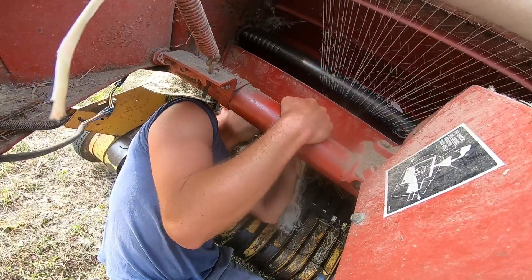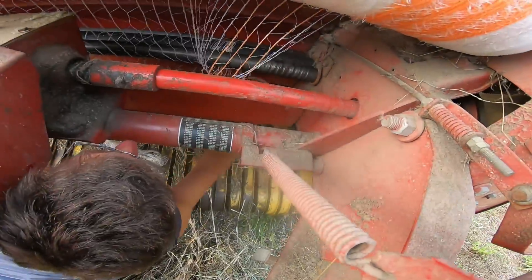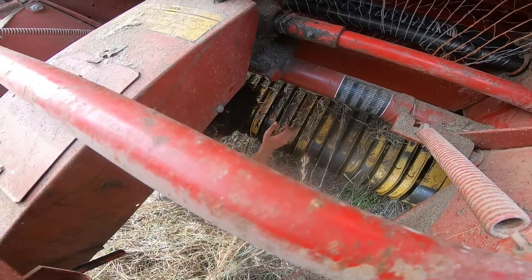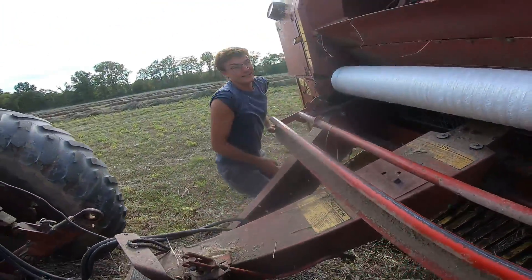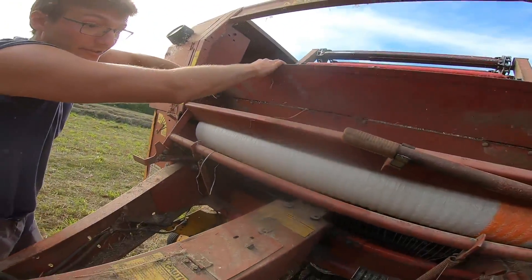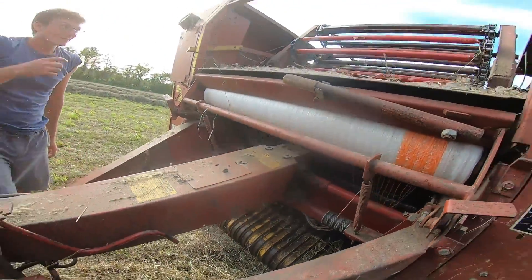I gotta get this spread back out wide and fed in. It'll kind of work its way out, thanks to the end of this metal roll having that little corkscrew pattern. Stuff that in the hay so it automatically starts. Grab that bar and flip it up — that'll tension it, and also take fingers off. If you don't have your finger out of the way you'll catch it right there and be saying some not so nice stuff. That tensions our rollers in the middle.